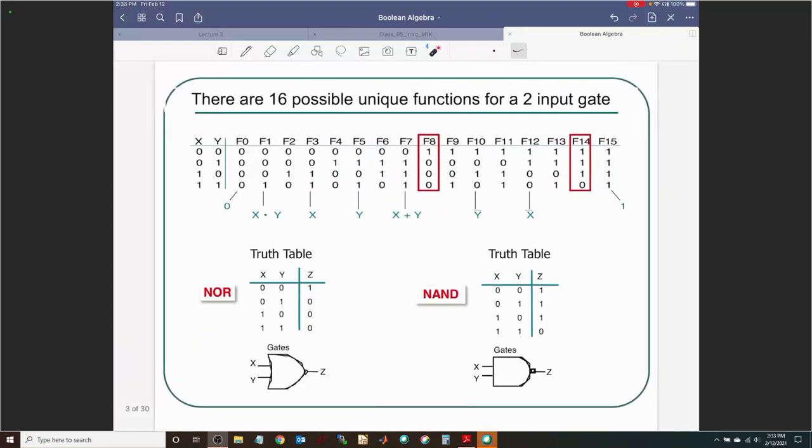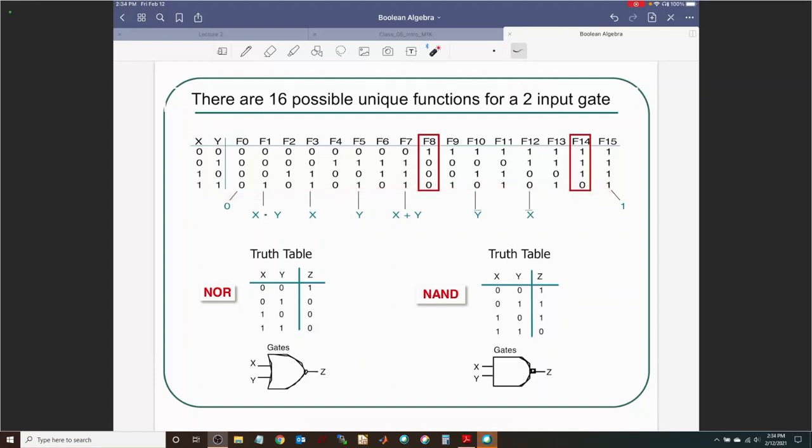All right, so let's start with an example here. We have a situation with 2 inputs. So let's say you have a 2-input gate. This gate could be any logic gate. If you have 2 inputs and these are 2 binary variables, x and y, both functioning as inputs, then the possible outputs that you can have for this particular logic gate are 16 in number.